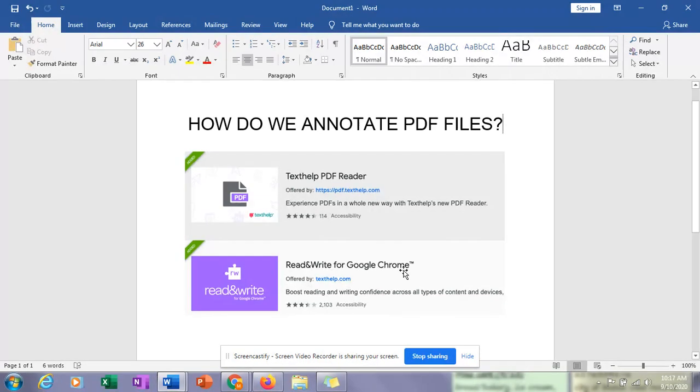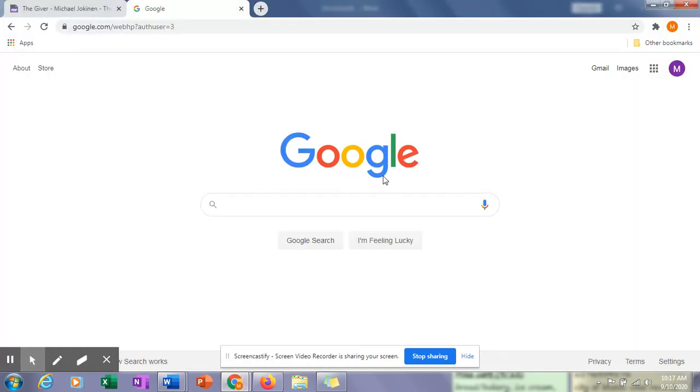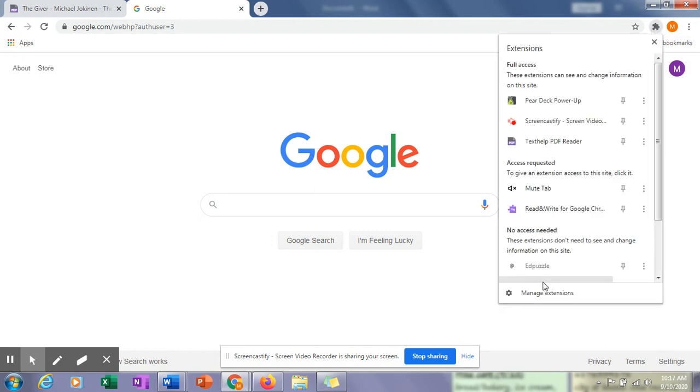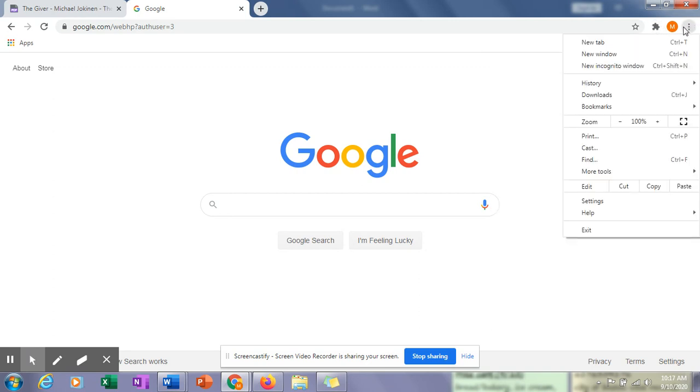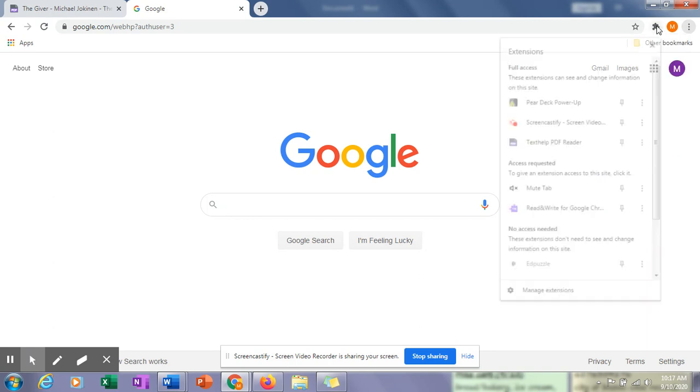But I'll show you really quickly how to double check to make sure. So if I'm on the internet, I can check my extensions by clicking in the top right corner. This little, it looks like a puzzle piece. That's your extension menu. I can click it and go down to Manage Extensions. That brings you to your extensions menu. The other way to get there is you could click the three dots in the top right and go down to Settings, and from there you could find your extensions menu. Let's see how it looks. I go to Manage Extensions after clicking that Extensions button.